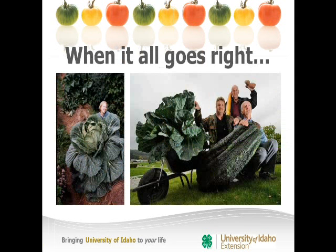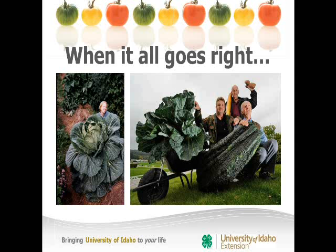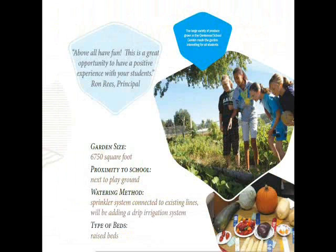And when it all goes right, we can just feel like we're the king of the world. We can grow enormous cabbages and vegetables and win blue ribbons at the fair. But that's, again, not what it's all about. It's all about working with the youth.